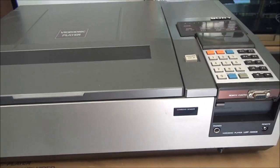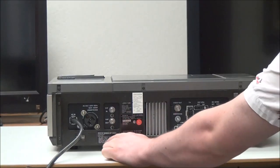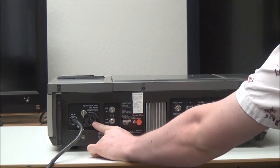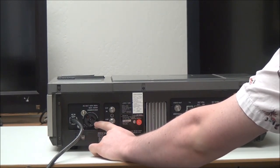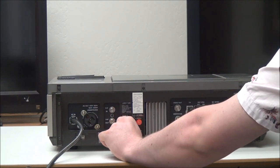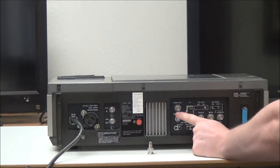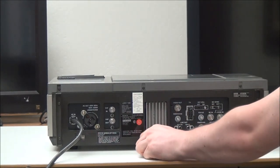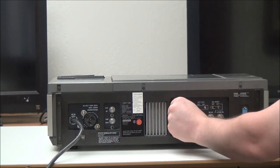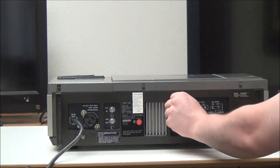Let's go ahead and take a look at the rear panel. You have your channel switch right here — you can go between three and four. Then you've got an extra power outlet so you can connect another device. You've got a tuner input and an output over here. You have your video output and as you can see it's designed for BNC, but you've also got an adapter right here where you can plug in and it becomes component, so you can still use this with a normal TV.